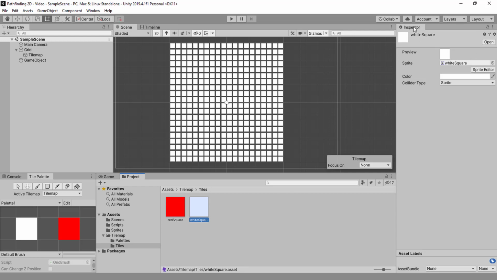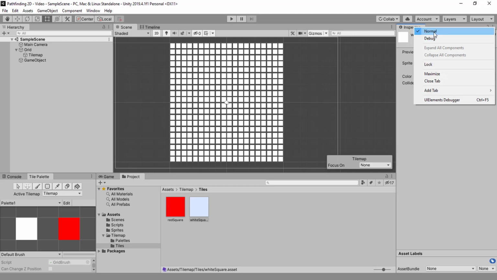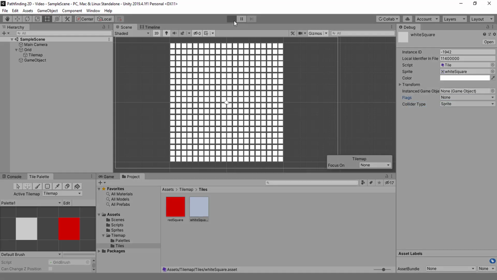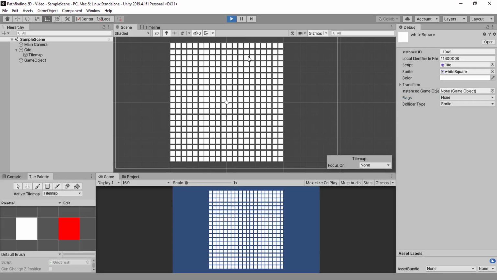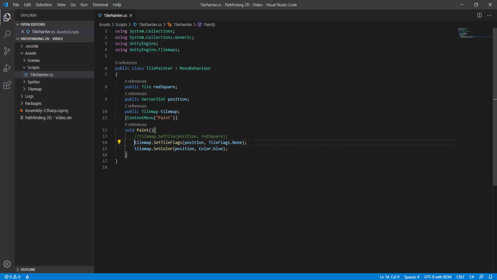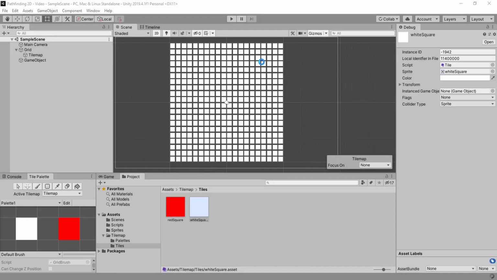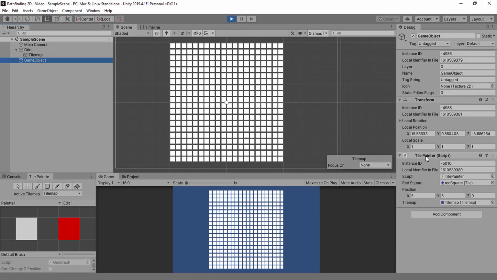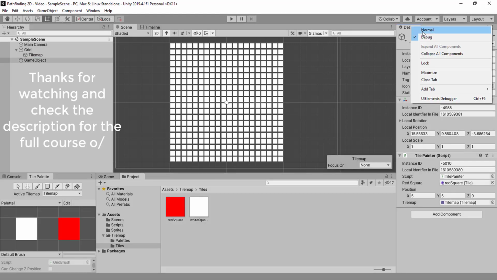In case that is obnoxious and unnecessary, you can also change that in another way. Here on the inspector, right click and go from normal to debug mode. And here you can see those flags, lock color to none. Now you play. Oh, I have it true. Okay, you don't need this anymore. Ctrl K S. Play. And paint now works. Go back to normal.